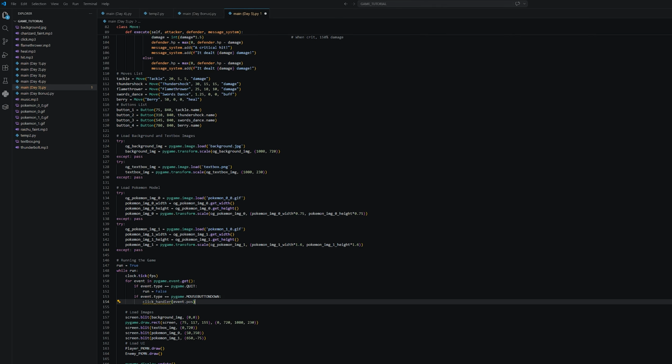Regarding the position of this function that we're going to define, we can define it here, or up there, or down there. It only takes the position of the cursor that's clicked as a parameter, so it really doesn't matter. But I have a particular feature that I want in this game. When the game's over and somebody has fainted, I'm going to display "Thanks for playing," and then "Click anywhere to exit."